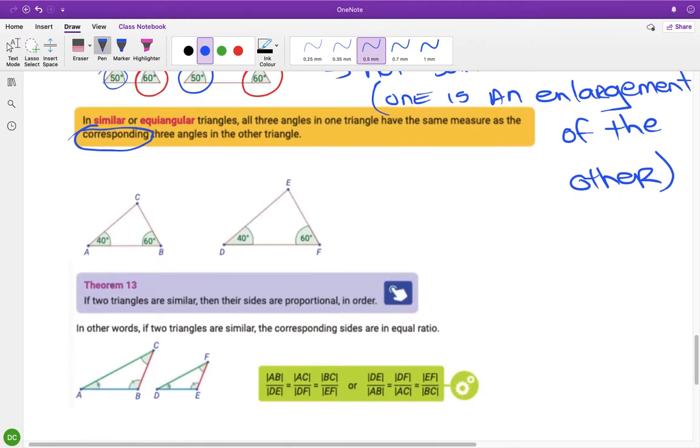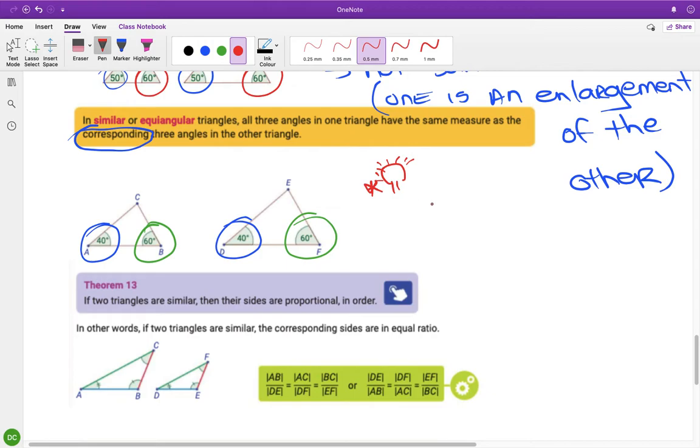You don't necessarily need all three. If I glance at these two here, I have a 40-degree angle here and a corresponding 40-degree angle here. I have a 60-degree angle and a corresponding 60-degree angle here. And that is enough for me to reach the conclusion, this is a light bulb and me reaching my conclusion. Do you remember how good I am at drawing? So light bulb moment, I can tell even after just seeing two that they're similar. Now, how come I can do that? How come I can say, even after only seeing two, that I know all three angles are the same?